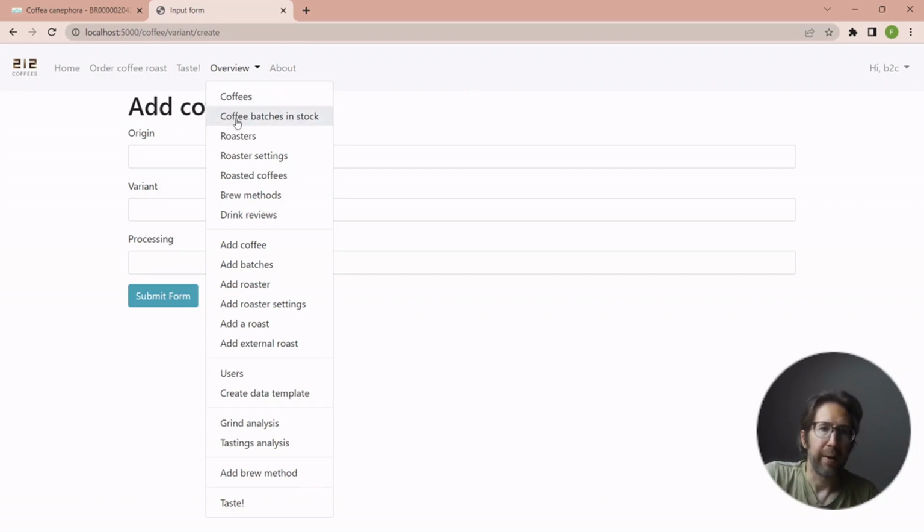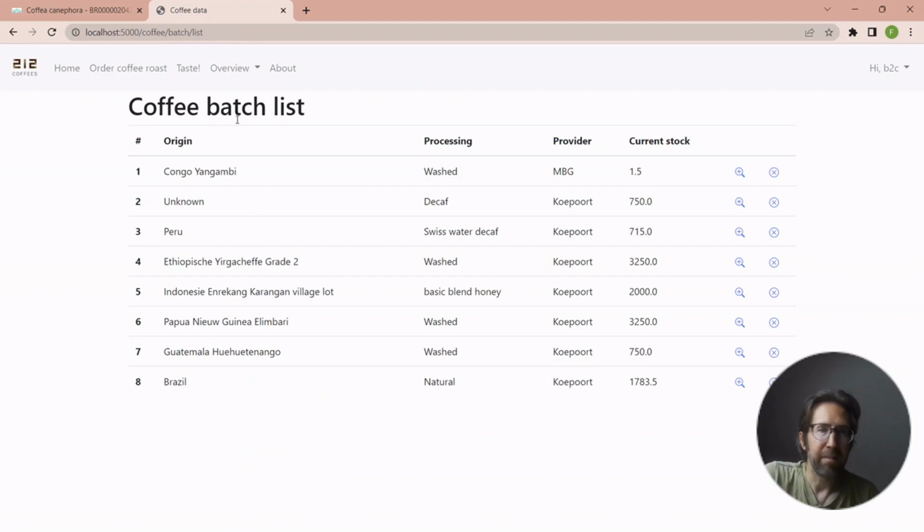So then I have the coffees, and whenever I buy a batch of green beans, I would add a batch here, which allows me to keep track of the stock I have.